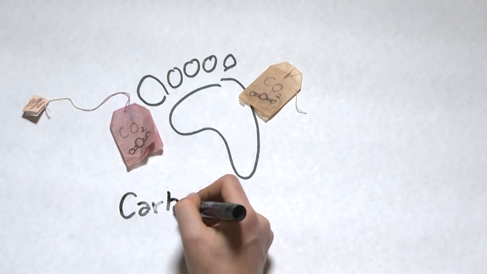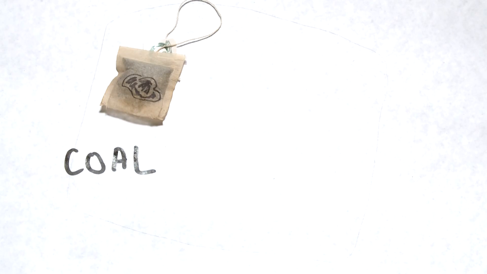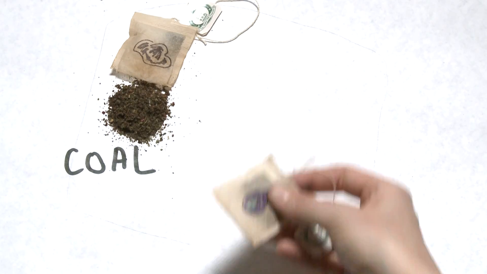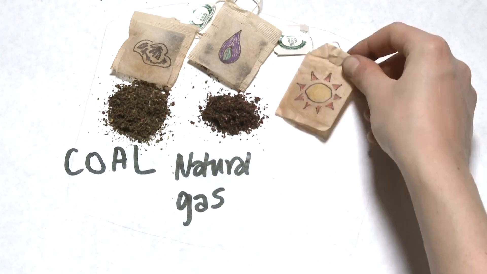But about that carbon footprint? The electricity running your microwave, stove, or kettle likely comes from a power plant. Turning coal into electricity pushes out about 2 pounds of CO2 per kilowatt hour. Natural gas power plants? Just over half of that.